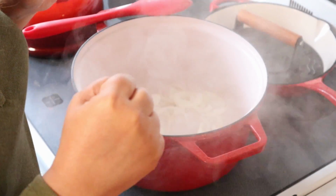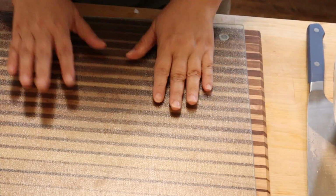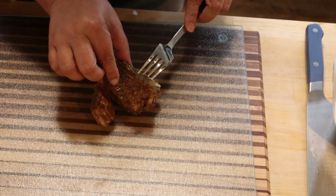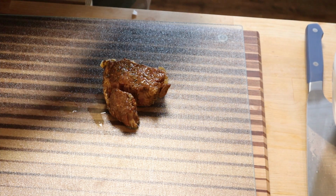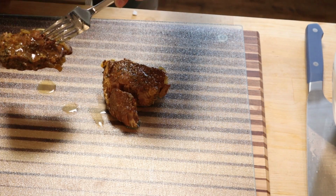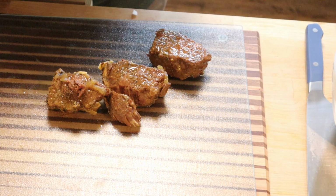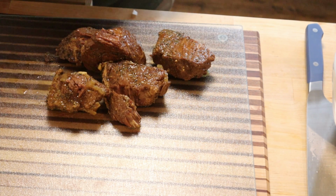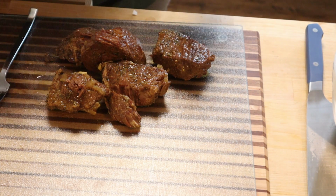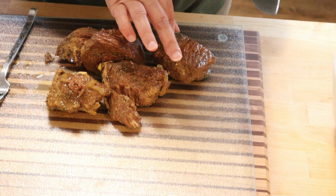We're gonna let it do its thing, and I'm going to chop up the pot roast. So I've swapped to my glass cutting board. And that's last night's cooked pot roast. It was a really sizable roast for two people. I cut it up into six rather large chunks. We ended up eating like two of them. Okay, so I think it was closer to eight. Anyway, we ate a substantial amount.